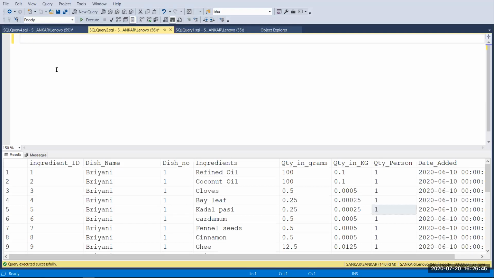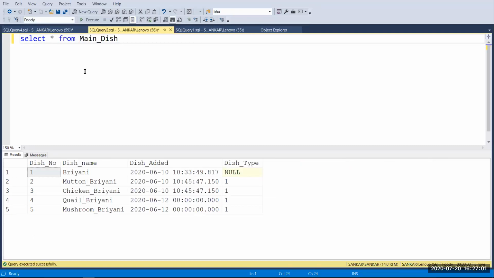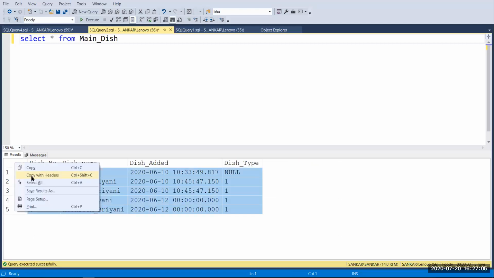Okay, so now you can see here the database in foodie, right? So select star from main dish. I'm going to copy this, copy with headers.